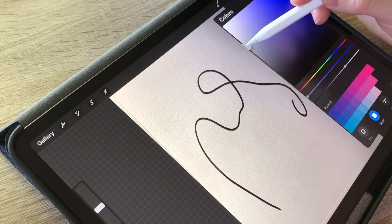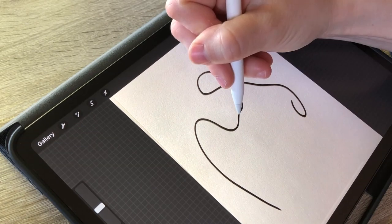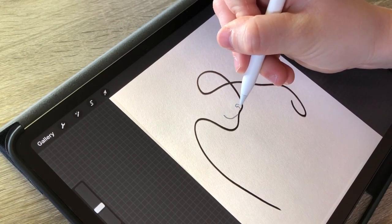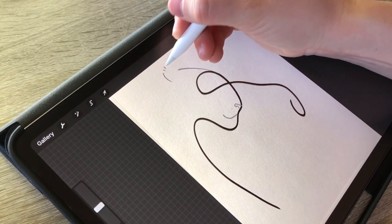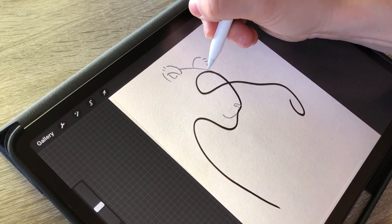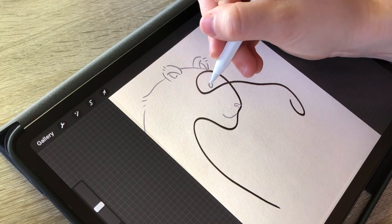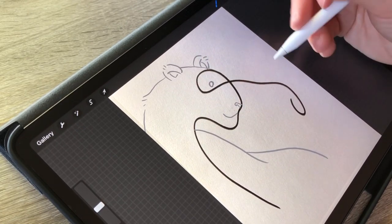So I started off with the original angle, and although I cut out a lot of my thinking process because it was just me sitting there staring at the squiggle, wondering what I could make of it, I often have these gut instincts to the squiggle. Like I instantly see something, but then I don't like that idea, and so I spend a lot of time trying to think of another idea or a different way to express it, I guess.